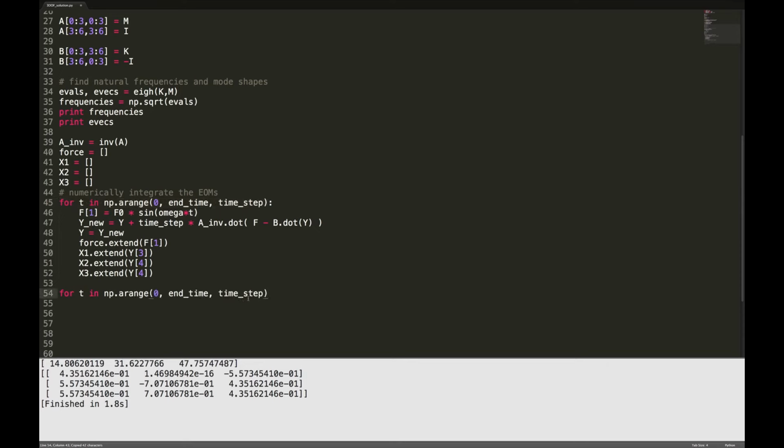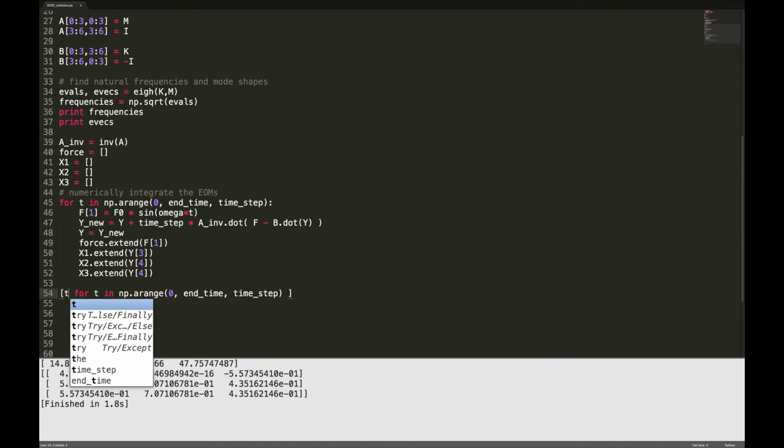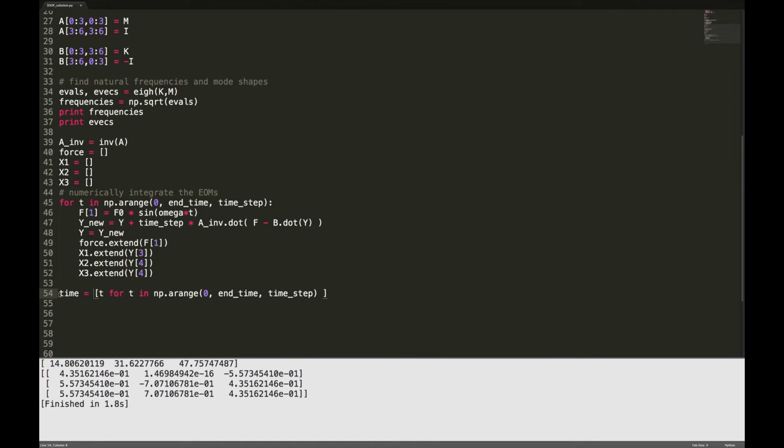And now in Python, what's really neat, we can turn that into a list shorthand by putting square brackets around it. And what are we trying to get here? What we're trying to get is t, and we'll say time is equal to this. All right, so what I've done is I've created a list that I'm calling time, and that list is just the time t for each t in this range, which is exactly what I did up top here when I generated it, but I didn't store it. All right, and in fact what I'm going to do is, just so I don't get decimal places, because there sometimes are rounding errors, I'm just going to round time here to, well, 5 decimal places.